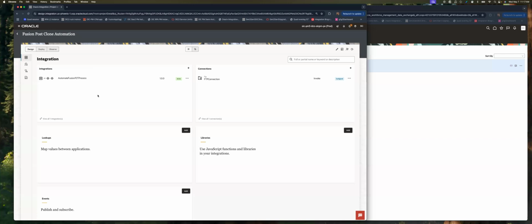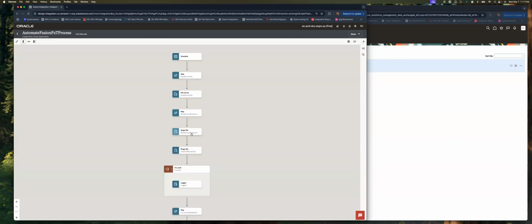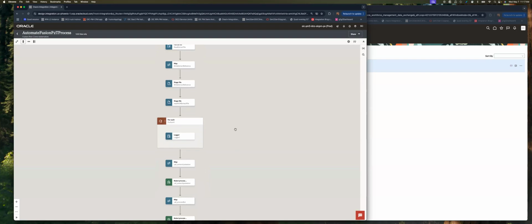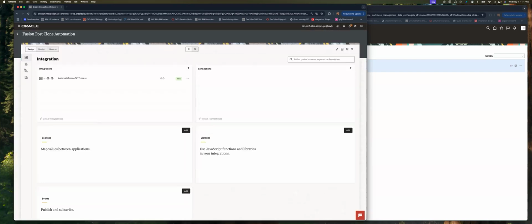I have built an integration which actually connects to a file server, gets the details of the extract, that is the extract name, the delivery option name, and what is the remote file directory that I need to update. All these values are going to sit inside a shared file location. This integration is going to pick that up and feed that information to the robot. So the robot is being invoked as part of this integration.